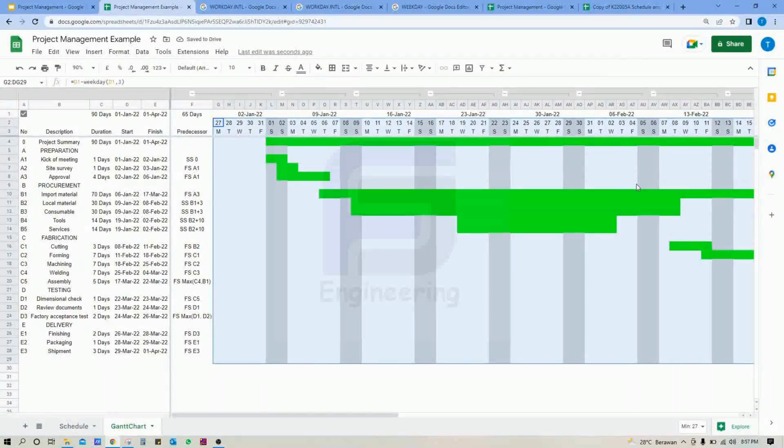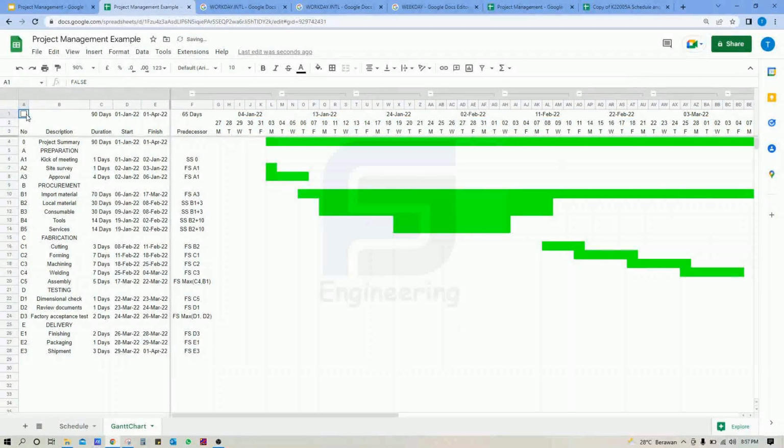Well, we have done considering the weekend in the timeline. If we uncheck the box, the timeline will be like this.